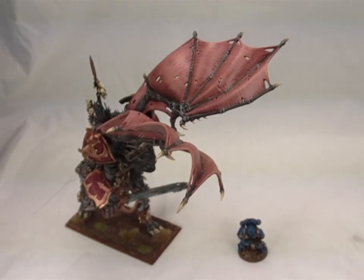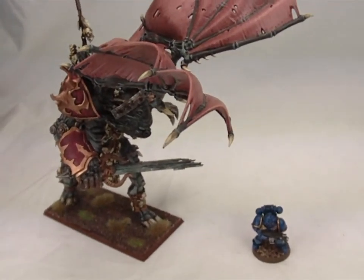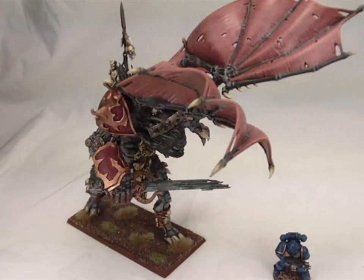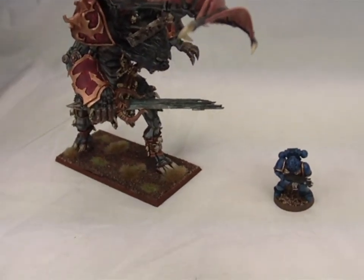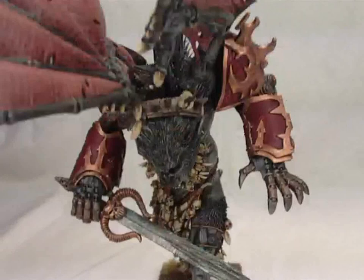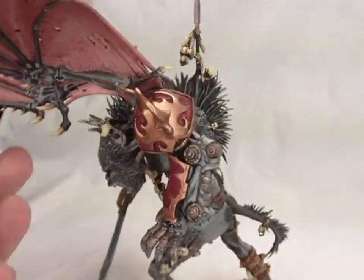It came out really good — I really like his work. If you're in the UK or thinking about doing a model, I definitely recommend Twitchy Droid Commissions. We're one of the few services that actually talks about other services out there, but we feel like what's good for us is good for other people. And even though sending models to the UK is not normally the way we do things, this was a good experience. He'll either be up for sale on our eBay store or at the next convention we go to.